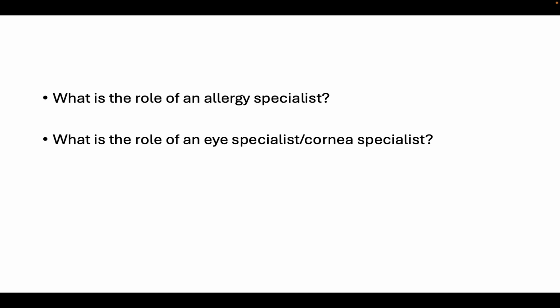Another importance is allergy testing. When we have a patient of VKC with perennial symptoms, with severe eye disease, then allergy testing can help, because if we find a perennial allergen like house dust mite, we can offer them immunotherapy and other treatment options, which definitely improve the outcome. In fact, we have a few patients in our team where we are treating house dust mite sensitized VKC patients with immunotherapy, and the image shown in this presentation is one of those patients, who was started on immunotherapy along with the topical treatment, and we were addressing the respiratory allergies in this patient as well, and the quality of life definitely improves. So that's the role of an allergy specialist.